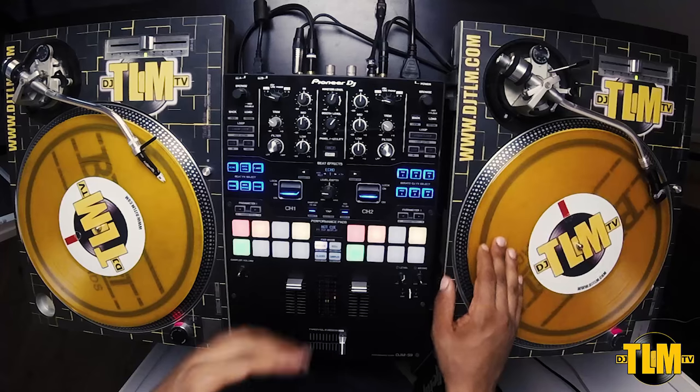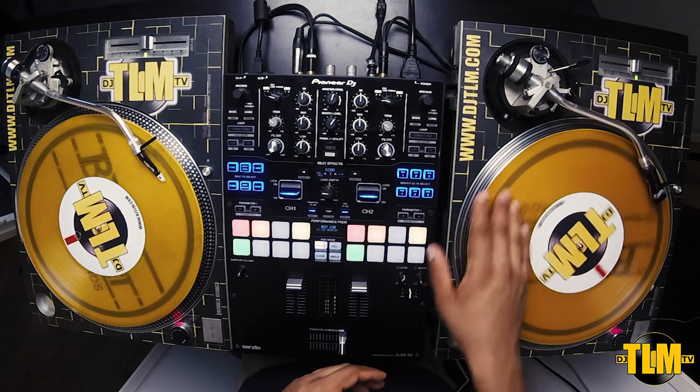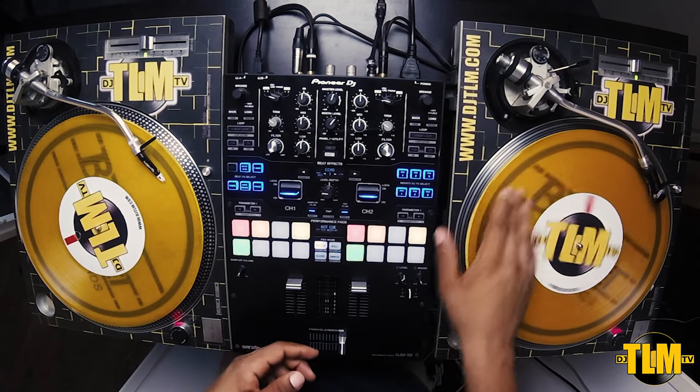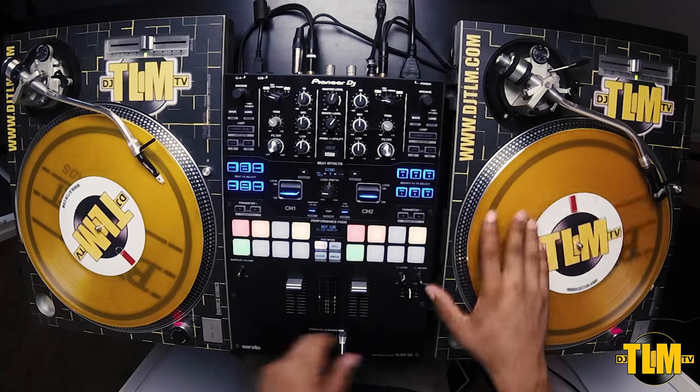So for instance, instead of starting on this kick right here, I could take that snare. Now count with me. One, two. One, two. So that snare is on the two. So I can start that beat and then continue to backspin it, starting not from the one, but from the two. All right, so I have this one ready.